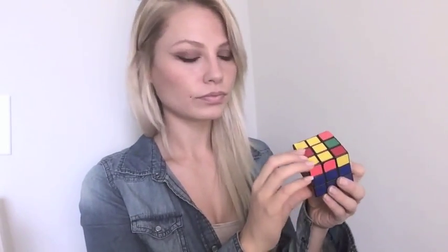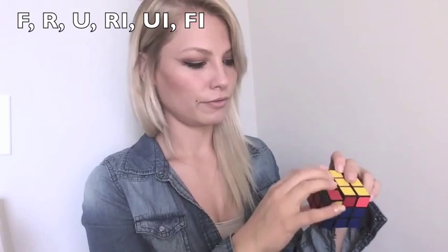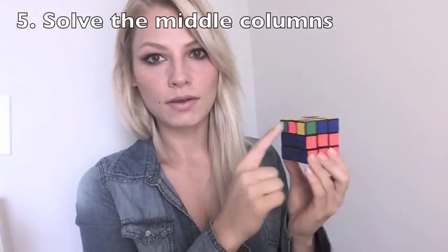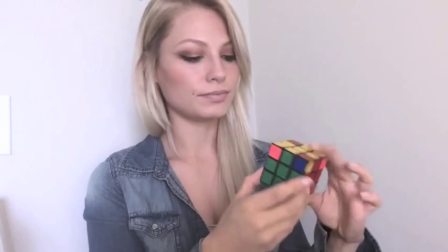I'm using red as my friend right now. Front, right, up, right inverted, up inverted, front inverted. What that gives you is the cross. Step number 5, you want to make sure that all these middles are solved. These two are not solved. So I'm gonna leave these 2 solved ones alone and make orange, my unsolved side, my new front.